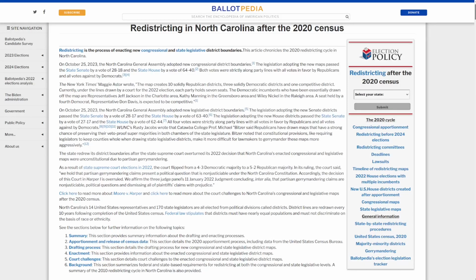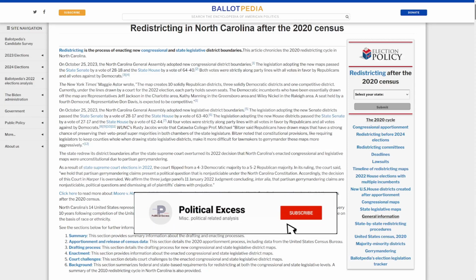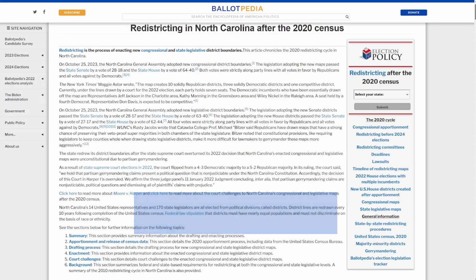Hi, everybody. Today we're going to get a little bit of an update at what's going on with redistricting. There's a lot of different court cases in different states working their way through, but today we're going to take a look at North Carolina. Now, I've already previously looked at every single redistricting map. I've rated them all in terms of fairness based on the last midterms, so you can look at all those videos if you'd like. I've got some playlists. So what's going on in North Carolina?